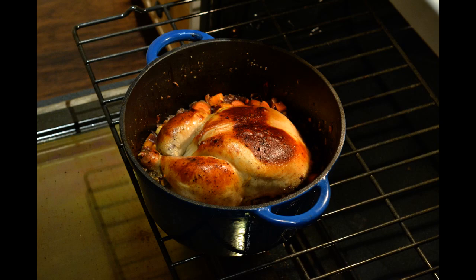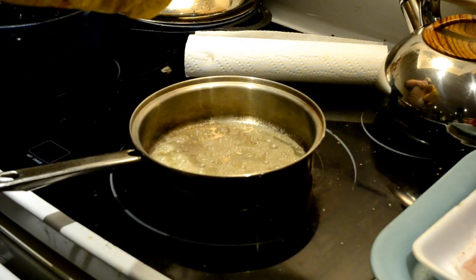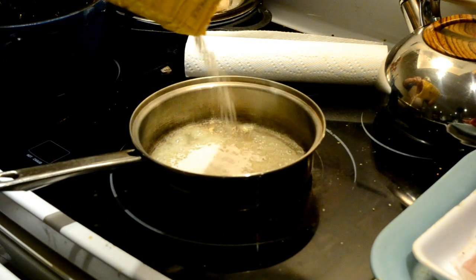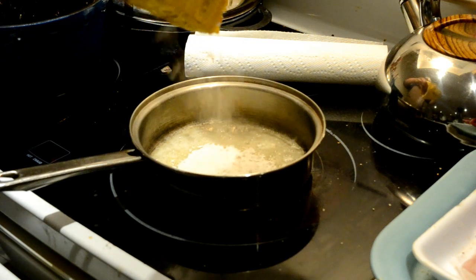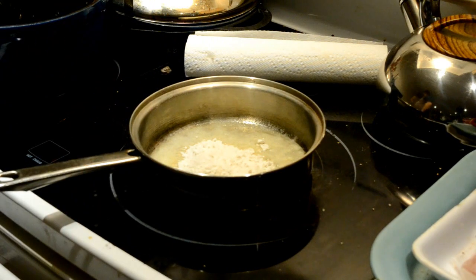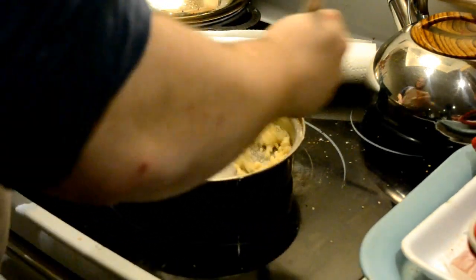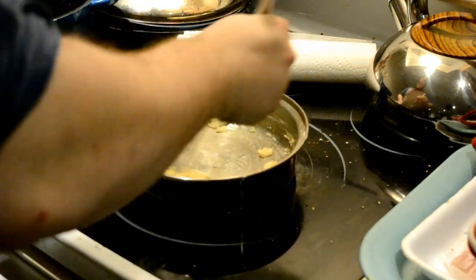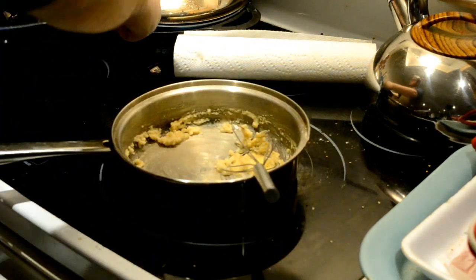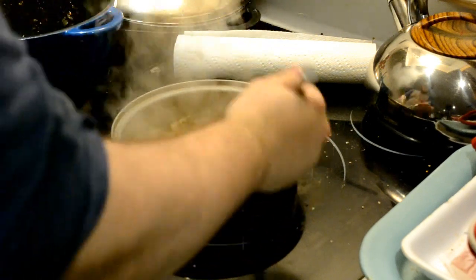To make a good gravy, the first thing you need to do is make a roux. A roux is equal parts butter and flour melted together in a pan — normally about a half cup of each. If you add too much butter or flour you can always adjust until you get that nice paste-like consistency. Cook it out until it smells basically like a pie crust, then put in a little bit of stock at first until it reaches a glue-like consistency.